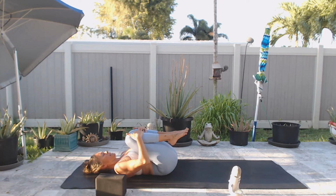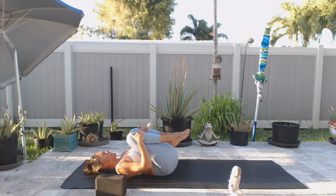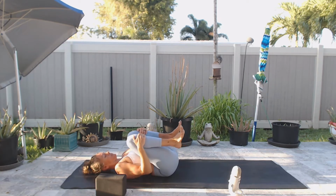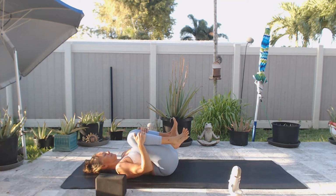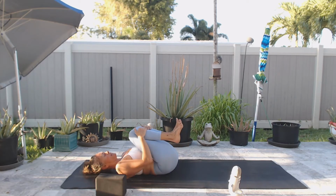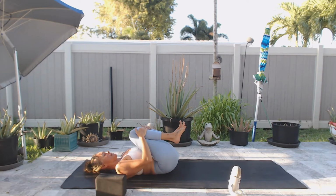Taking your hands on the front of your shins, just begin to rock and roll side to side, massaging your low back. You can flex and point your feet a few times here. Maybe even start to find your inner smile. Little sparkle in the eyes and a sense of curiosity.